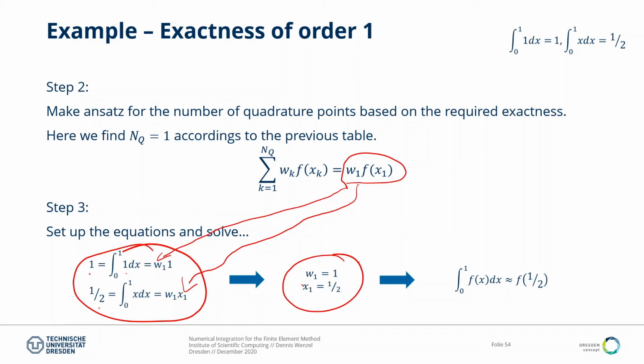So maybe someone has already guessed that if you want to get a better approximation, it doesn't make sense to choose the two boundary points of the interval, but instead to choose the middle point. So our whole quadrature rule simply says you can approximate an integral by evaluating that function at the middle point of the interval. And even more, if the function is linear, then this gives you the exact value.